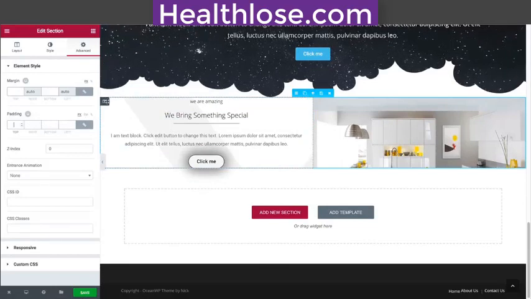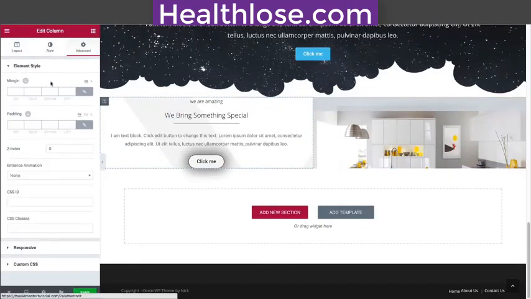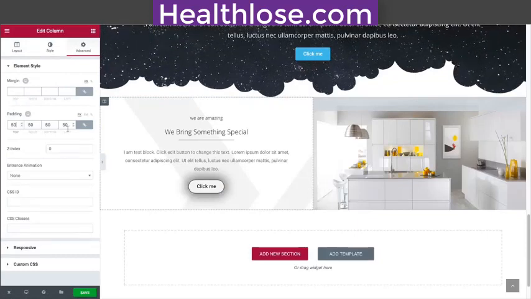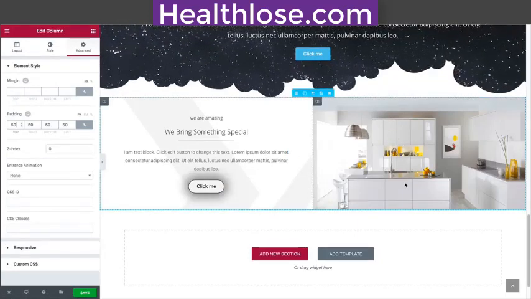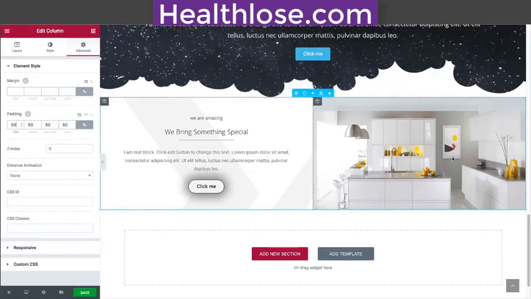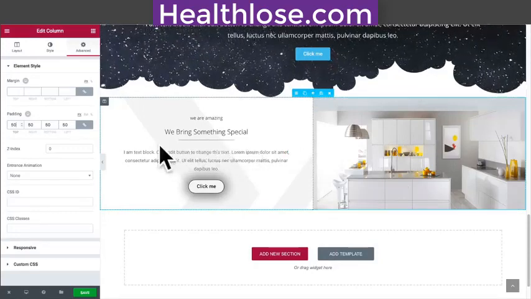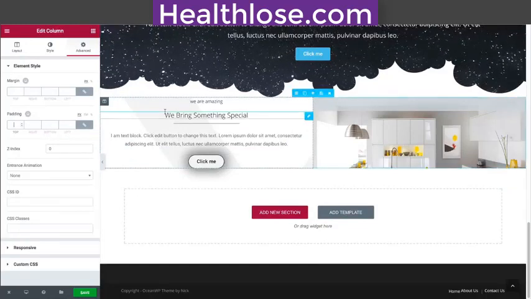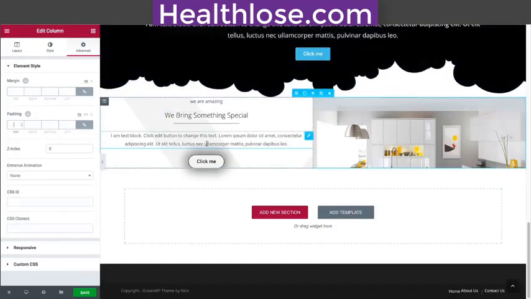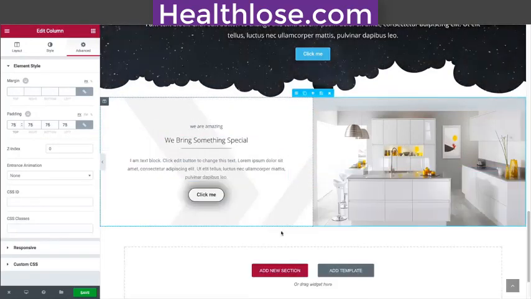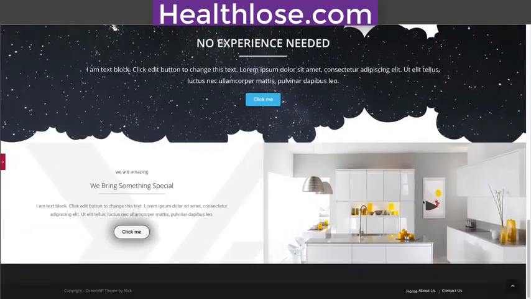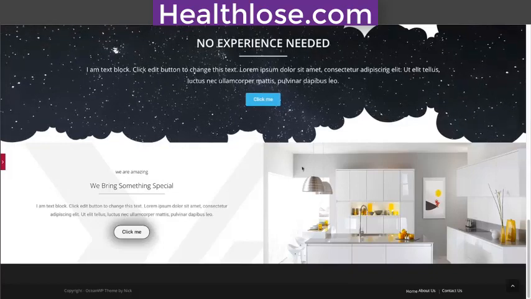But for this section right here, I'm going to go ahead and increase the padding right here. And as a result, you guys can see it will stretch the image out as well. Now you can do that for either side. It'll work for both sides. So that's basically how I achieve that section like that. So again, this section does not look good like this, but if I add 75 padding, now you guys can see it looks a little bit better. And voila, we have the split screen effect right here.